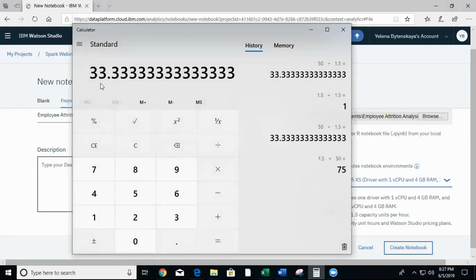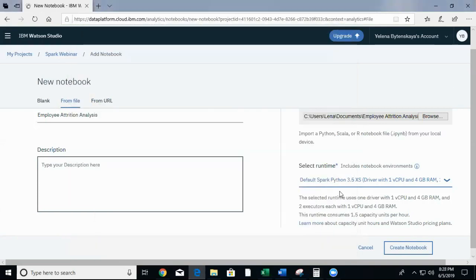That's right. Let's say you work 10 hours on the cloud per day. In 3 days, you will exhaust all the capacity units. Okay. So 33 clock hours. That's how many hours you can work if you select this option.